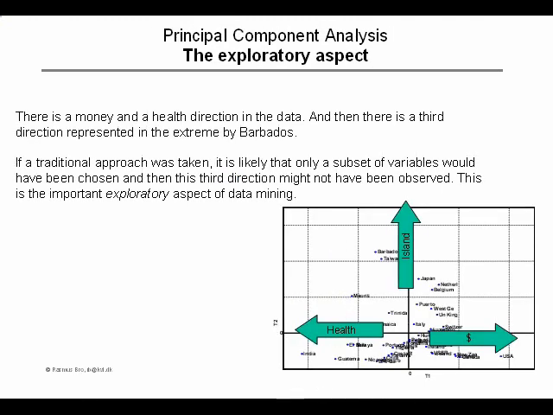When we look at the data, we can see that we have a health direction and a money direction. Those are names that we could attach to the Indian direction and the USA direction. But we also have a third direction, and in this case we can call it an island direction. We see that we have small islands mainly in that direction. So even though this may not be the best example, this does show us how we can do exploratory analysis, and that is that we can learn something from the data.